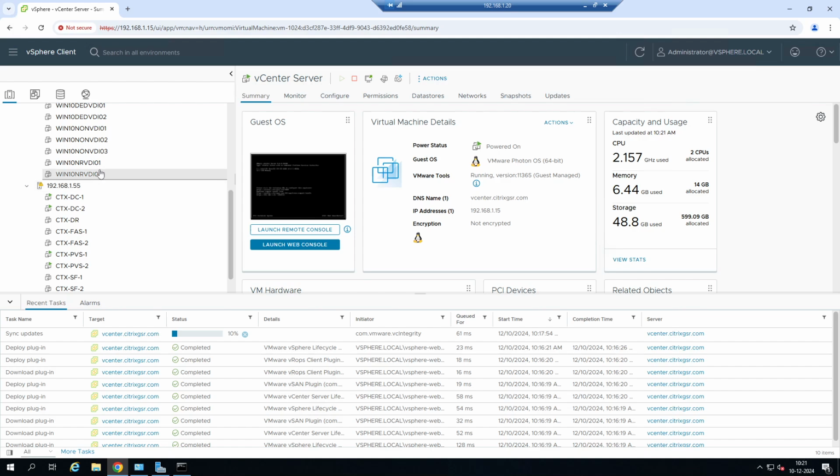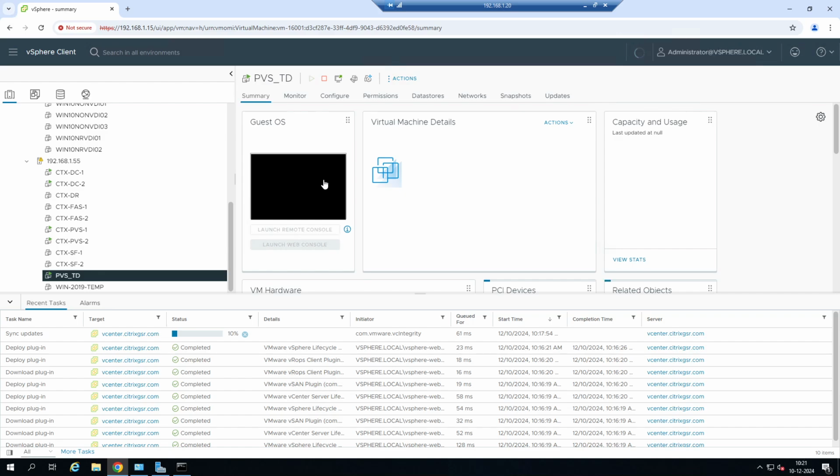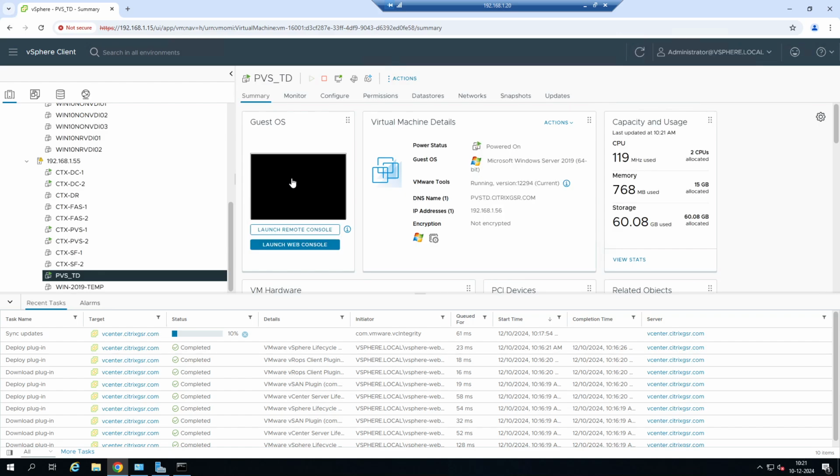I have created two servers, PVS1 and PVS2, and one more VM to create the virtual hard disk like the operating system. First, I will connect to the PVS server.